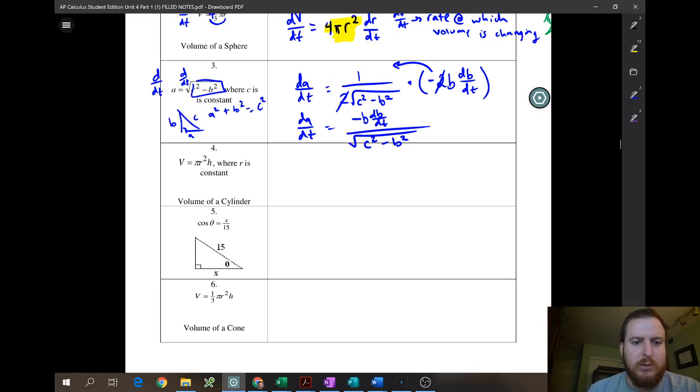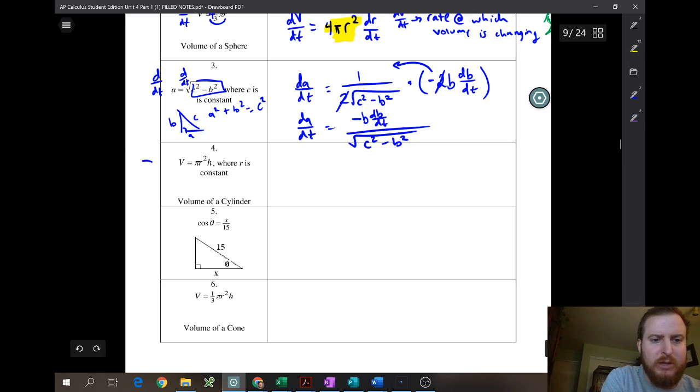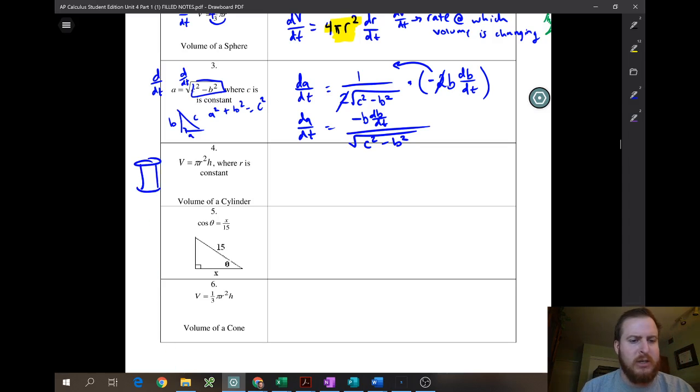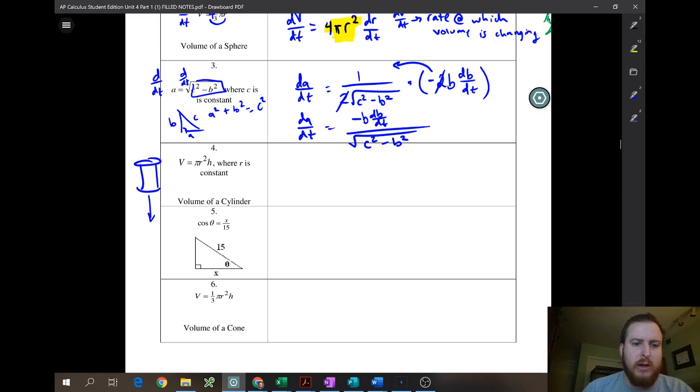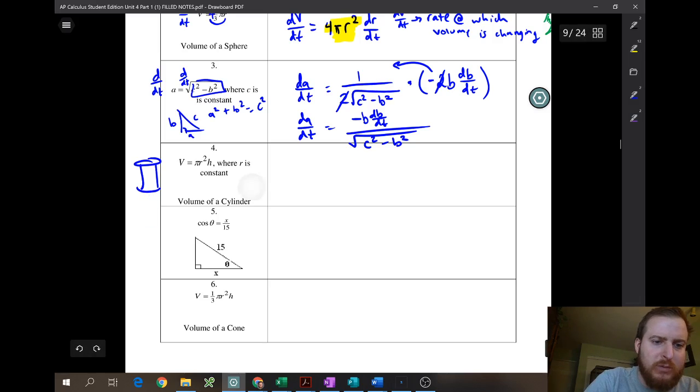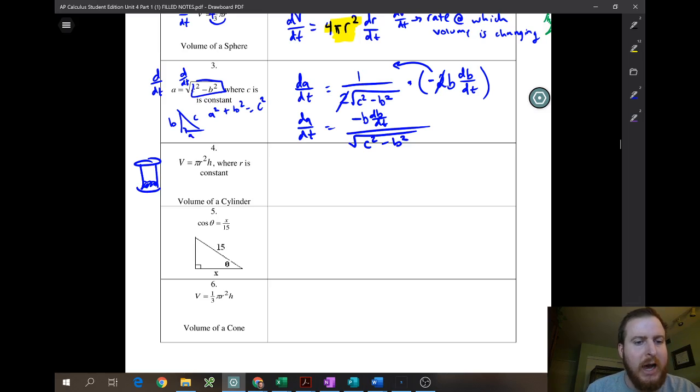Okay. Next up, we have v equals pi r squared h, where they're telling us that r is a constant. So we have a volume of a cylinder. And so, kind of what this means, right, is we have some volume of a cylinder. And if r is a constant, then maybe we're changing the height of this. We're kind of stretching it. Or maybe even we have water in there and we're adding water. And so maybe we're just measuring the level of the water. And so the height of that water is getting bigger as it changes. So the volume's going to change, the height's going to change, but the radius is not changing. That's what they're telling us.